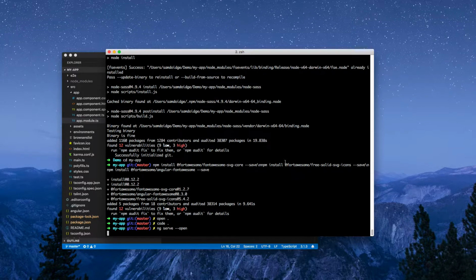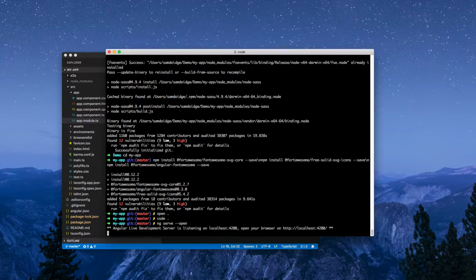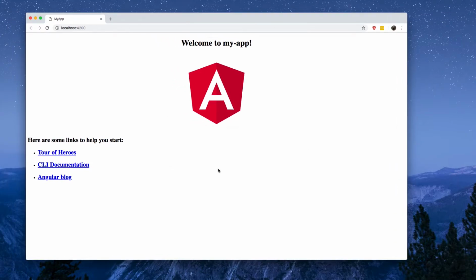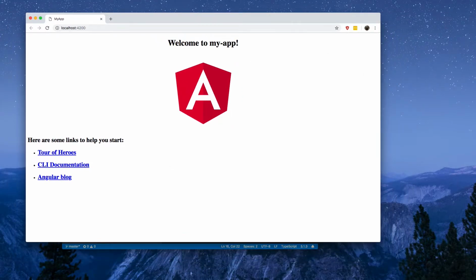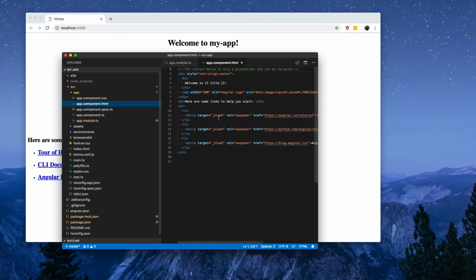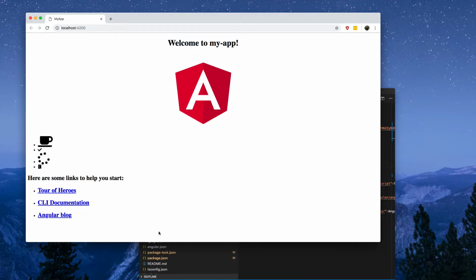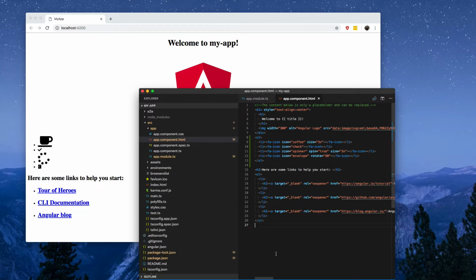And it'll open a new browser window for us. So here, it should be a fresh app with no errors. FontAwesome's ready, but I haven't included any icons. So if we go back to Visual Code, there's a few to demo here, and we can see those appearing there.